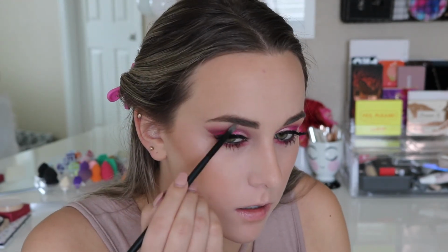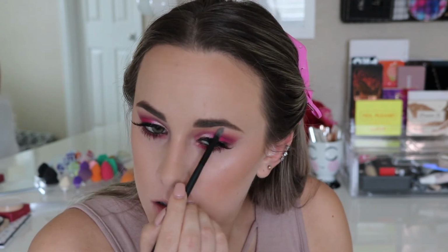And then taking the same highlight on our brow bone and inner corner. So I'm going to try the Wet n Wild Bare It All lipstick. I believe this is a dupe for MAC Velvet Teddy. If it's too deep, we'll go over it with something a little bit lighter. Just looking at it, I think I want to add maybe a gloss on top. So taking the Colourpop and Kathleen Lights gloss in Moonchild, I'm just going to apply this probably to just the center.